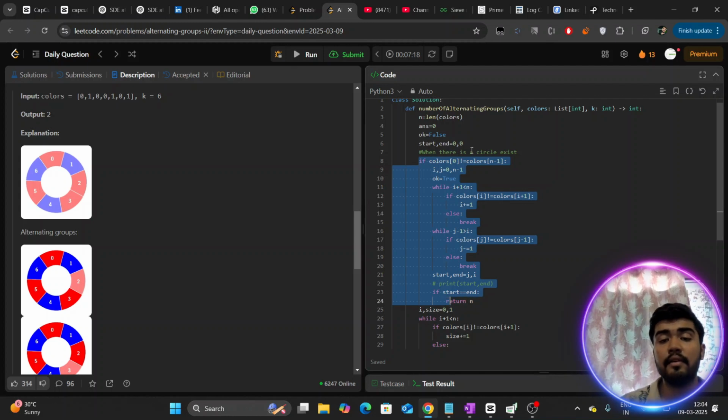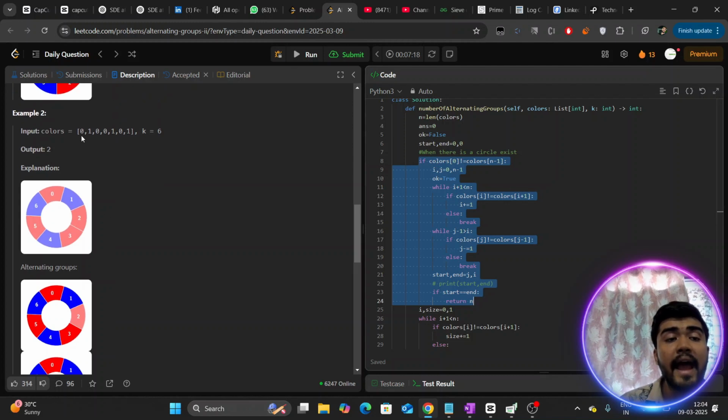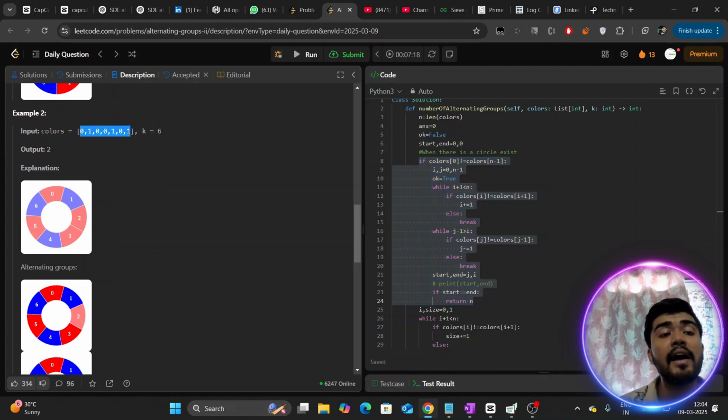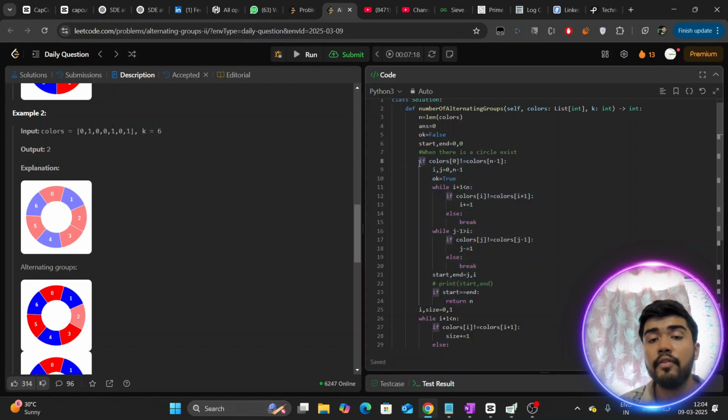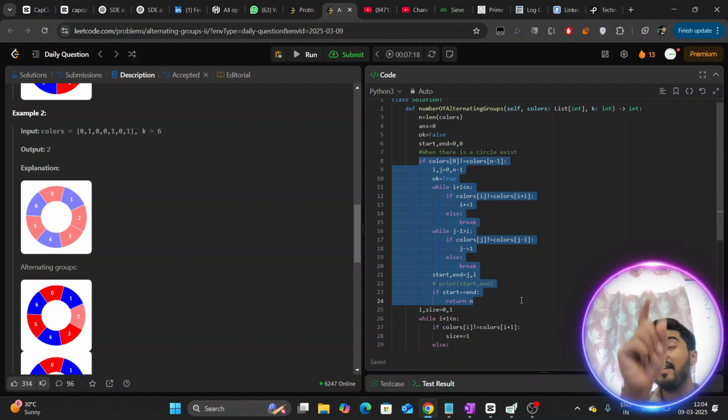But if there is no circle, then we are good. How can you determine there is no circle? The first element and the last element of the array have the same color. Here the first element is 0 and the last element is 1, so if the first and last elements have different colors, that means there is a circle.